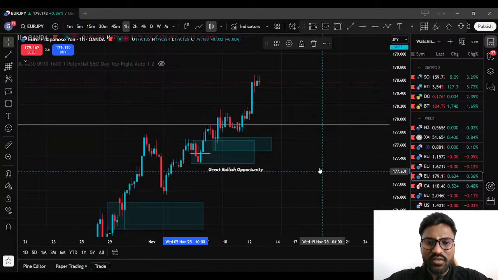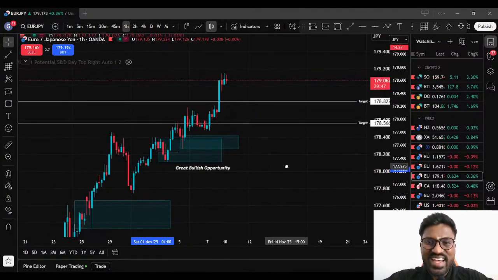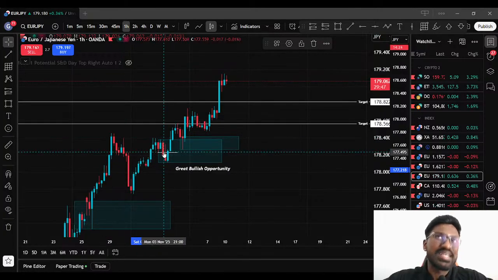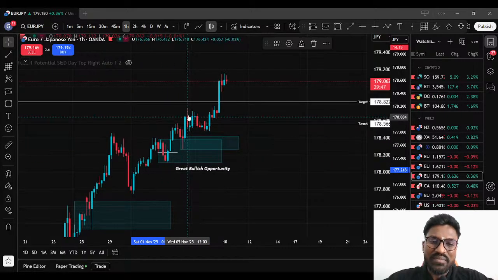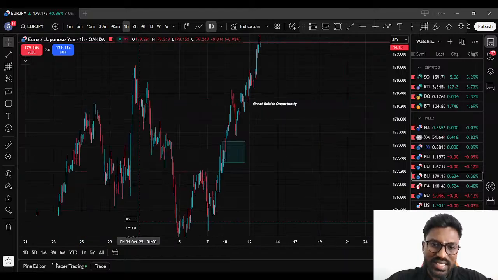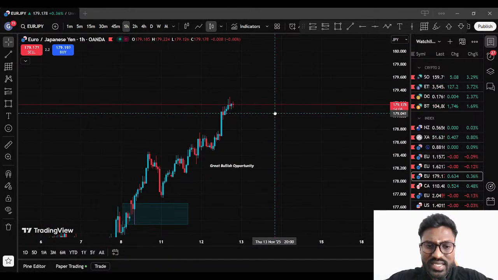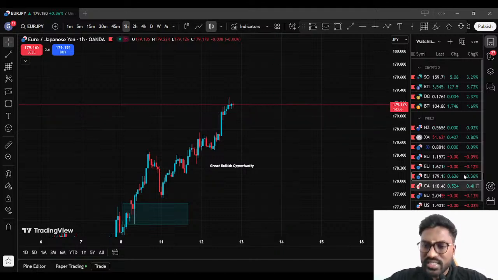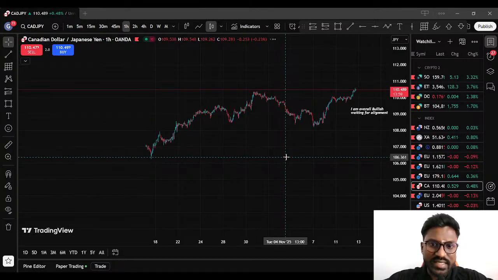Okay, traders, starting off with some updates, this is actually a screenshot. Don't be worried or shocked about why it's moving. We were always anticipating a bullish momentum move towards the upside for EJ, and price beautifully went and took out both of those targets. Right now price is flying even higher for EJ. So I just wanted to let you know EJ was a very successful trade. CADJPY, unfortunately, I didn't place the screenshot.